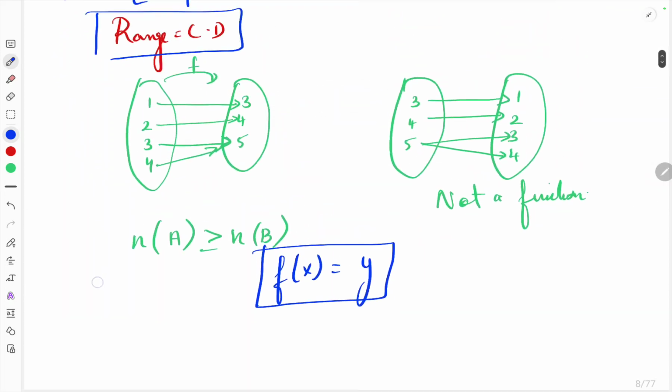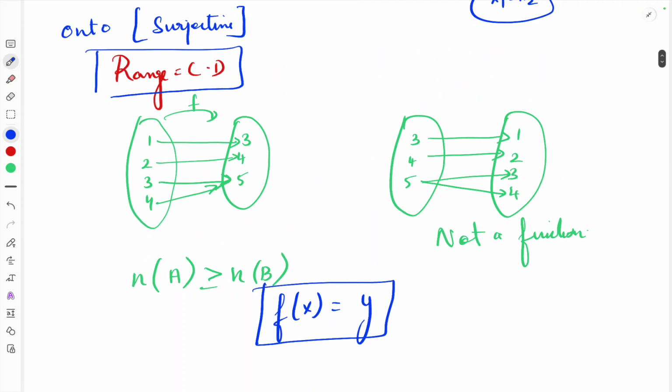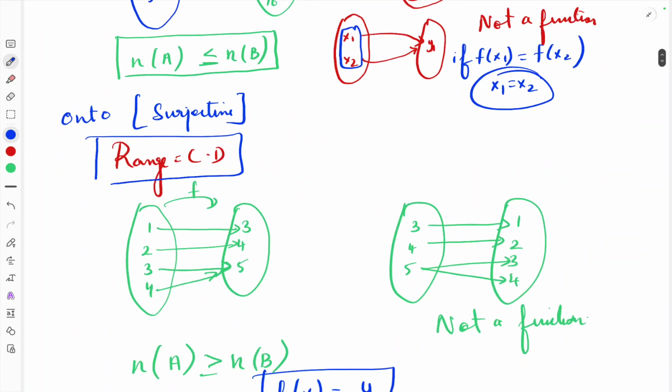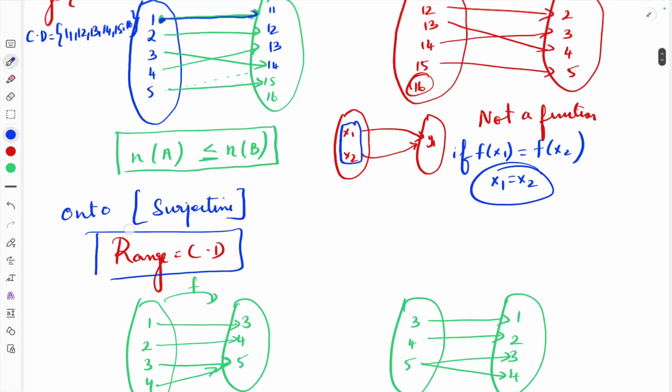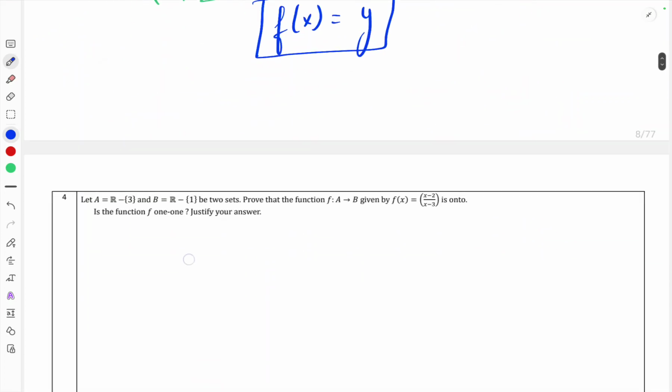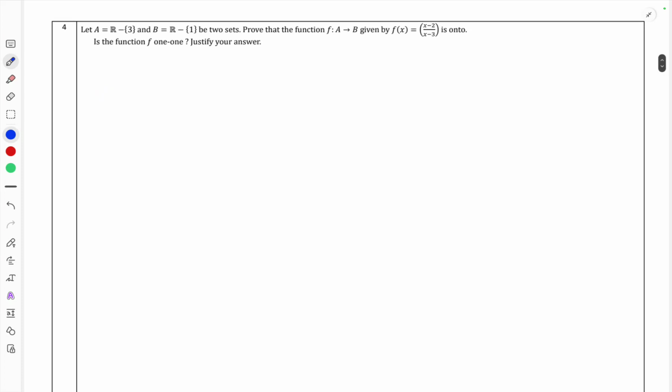And next we will see when the inverse will exist. See here, if it is just 1-to-1, the inverse does not exist. If it is just onto, the inverse does not exist. So the inverse will exist if the function is bijective. Bijective is nothing but it is both 1-to-1 as well as onto. So 1-to-1 is this condition, n of A lesser than or equal to n of B, and onto is n of A greater than or equal to n of B. So if we combine both, then n of A will be equal to n of B, so that will be the bijective function.